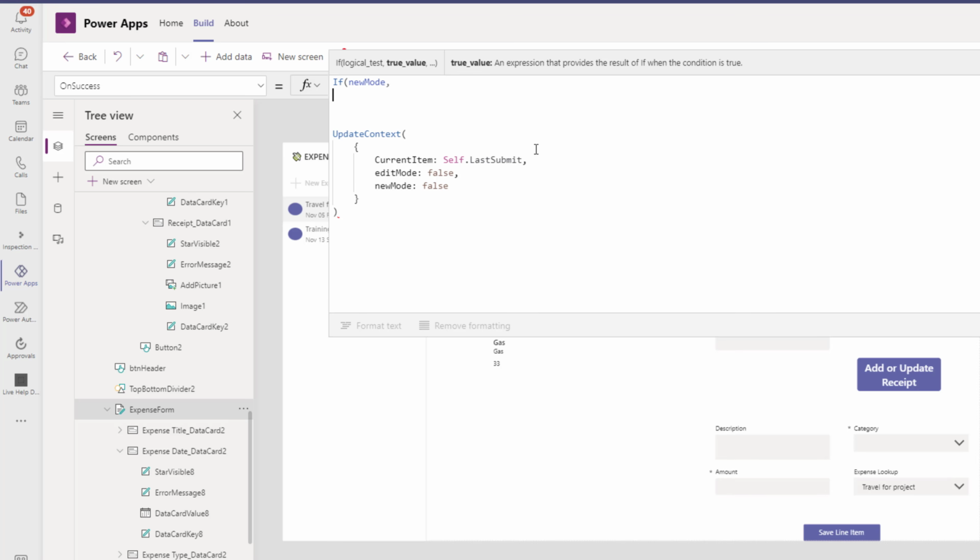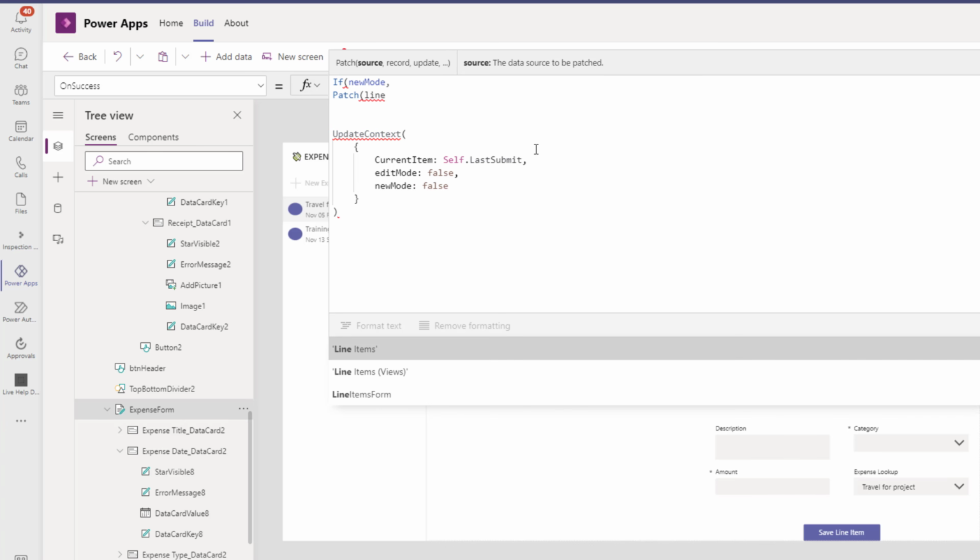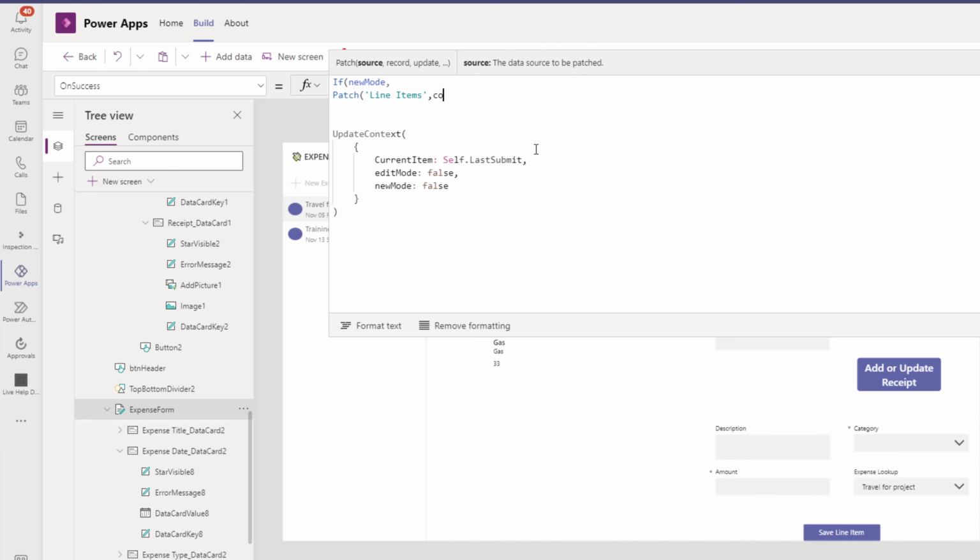If the form is new, I need to patch my collection to my line items table. Patch my data source, which is my line items table, and patch the collection, which is collection of line items. I'll put a semicolon. Go ahead and clear that collection. Now I'll close my if condition.